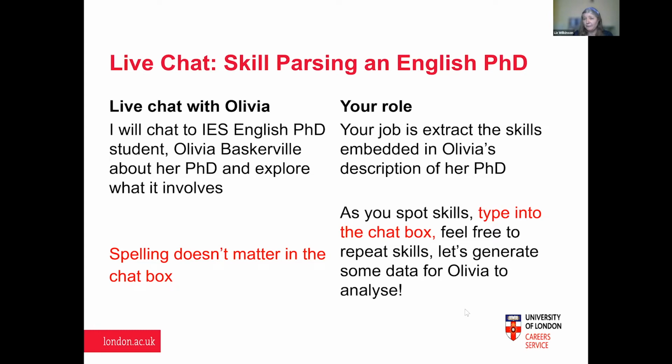So what I need from you is chat box liveliness, particularly since I'm going to be concentrating on talking to Olivia, so I won't be able to read it at the same time. So I would like to invite Olivia to uncloak and unmute and join me, and we'll start the conversation. We'll do it for about 5 minutes, and I hope you're poised and ready to extract those skills.